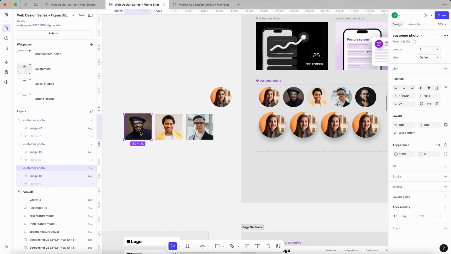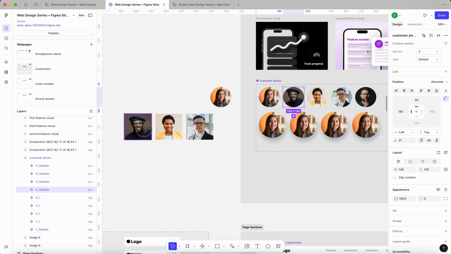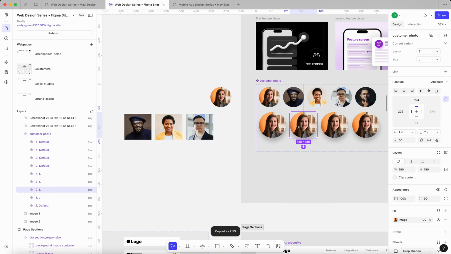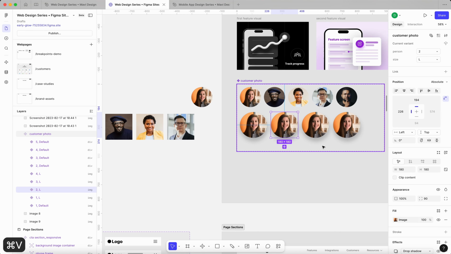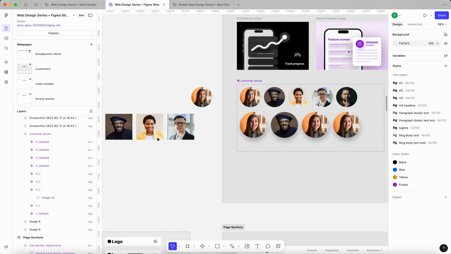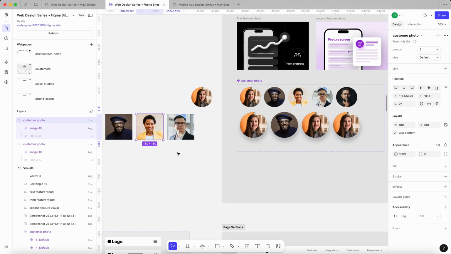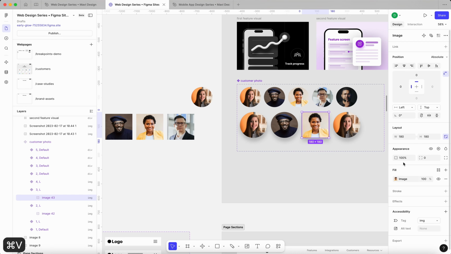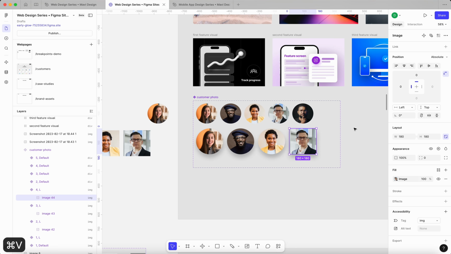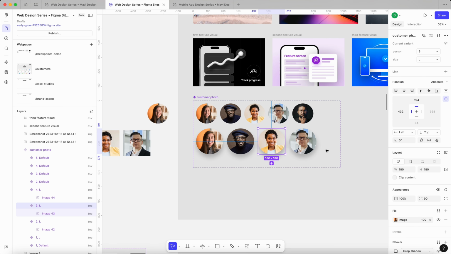And now I'm gonna select the person number 2, and do Command Shift C, select this variant and do Command V, or Control V if you're on Windows. I'm gonna do clip content, and I'm gonna do something similar with person number 3, so Command Shift C, and then select this, Command V, and then I'm gonna do 90, and finally Command Shift C on this one, select the final one and do Command V, and then I'm gonna do 90 corner radius and make sure it is.